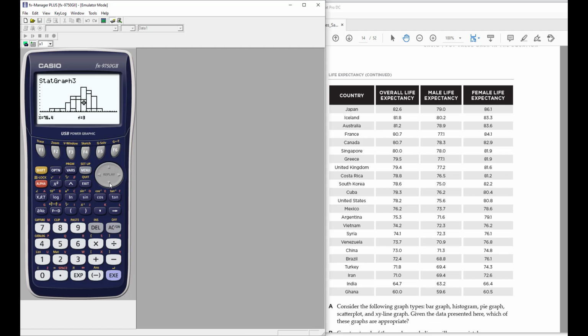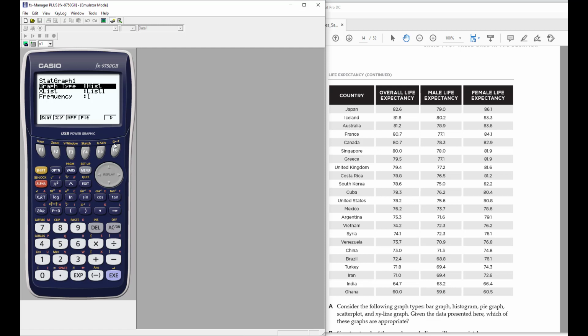So the question then becomes, is a histogram a good representation of this data? If I want to do all three, it's a little confusing right now on the calculator. Now, obviously, that has to do with window size. So let's go back. We're going to hit exit, takes us back, and let's change the type of graph. Maybe it would look a little bit easier to compare things if I change the type of graph. So set is, again, how you change the graph. And we're on graph 1. It's currently a histogram. Let's arrow down.